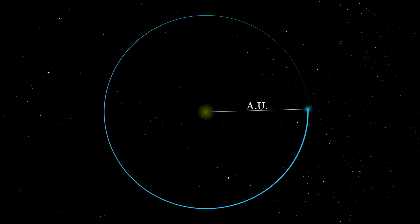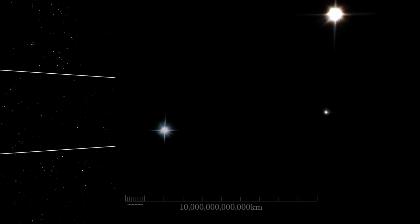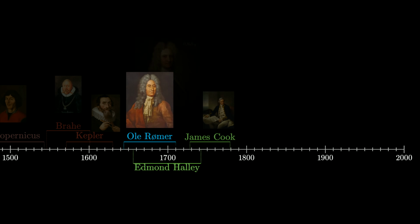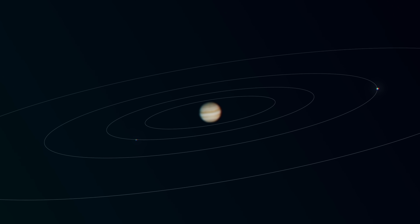Given what we just saw, you might be able to guess how you can use this astronomical unit to measure the distance to nearby stars. But before we get to that, there's actually one more clever deduction that you can make once you know this distance, a little closer to home and incredibly important for physics. Romer was measuring Jupiter, and Jupiter has a small moon called Io. Io orbits Jupiter really, really fast because it's really close to Jupiter. Our moon takes 28 days to go around the Earth. Io takes 42 hours.